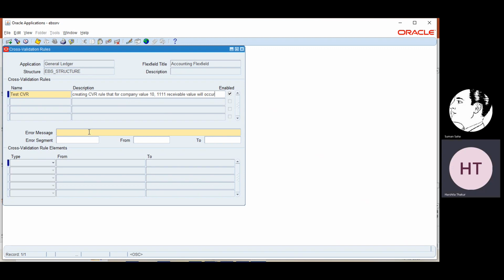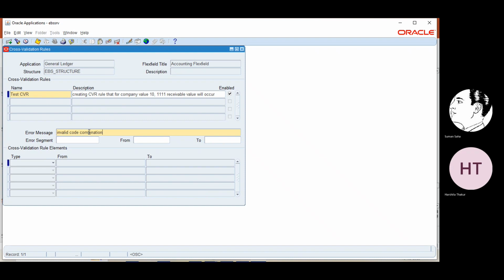Fine, now let's add an error message. So I'm adding the error message as invalid combination.